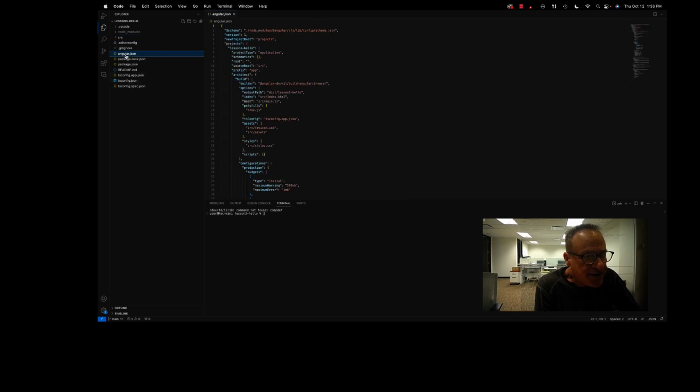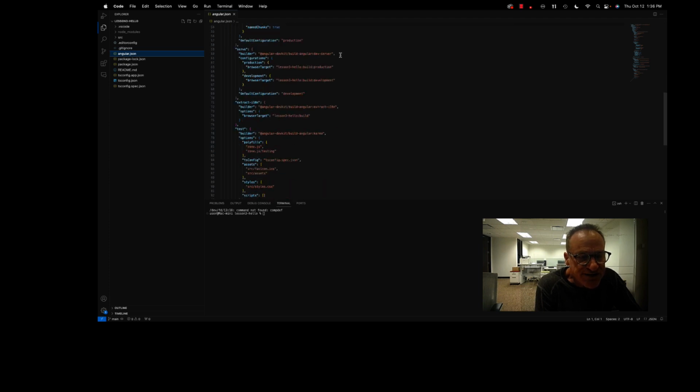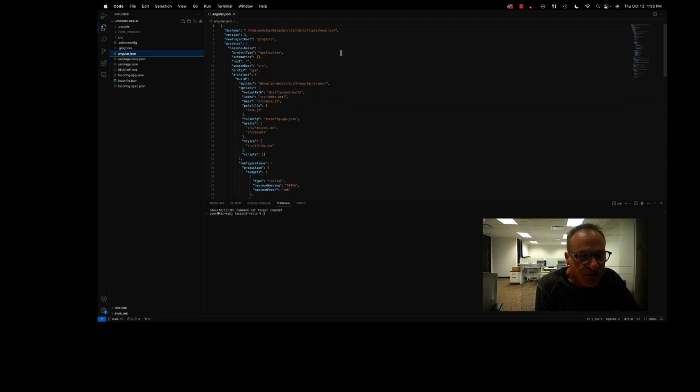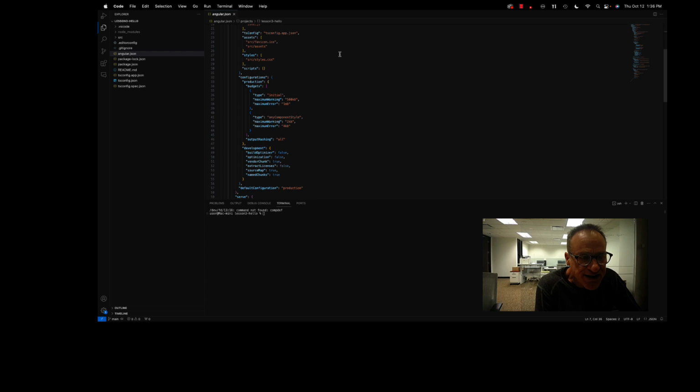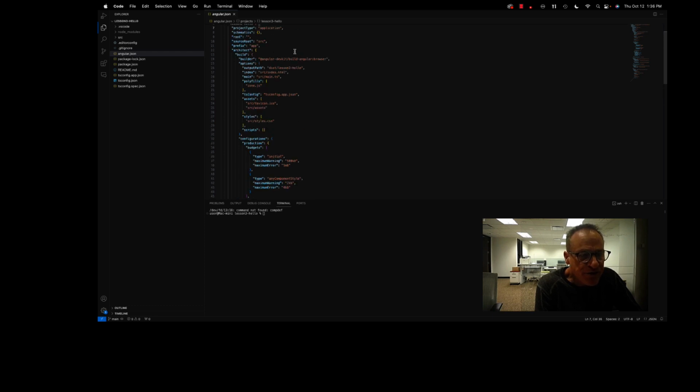Angular JSON, I'll open that up. Angular JSON is the configuration file for this project. There are a couple of things that we are going to change eventually. One is the build section: anything that is included by default, you can add here, and it'll actually get compiled into the application. For now I'm just going to say that it is a configuration file for the project you're working on.